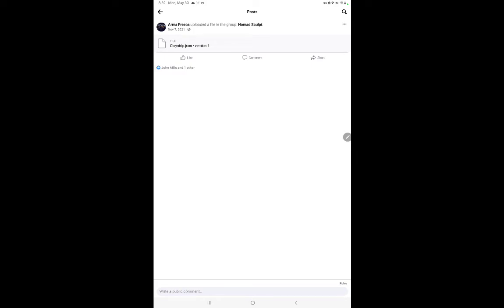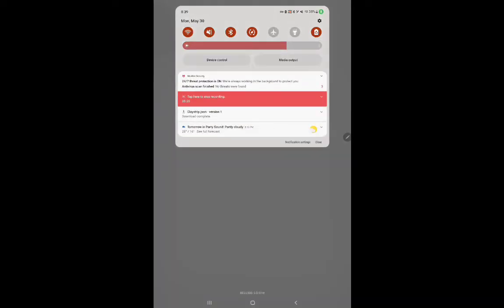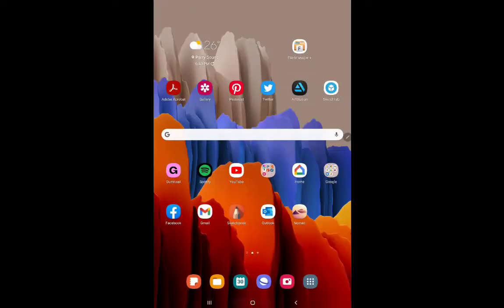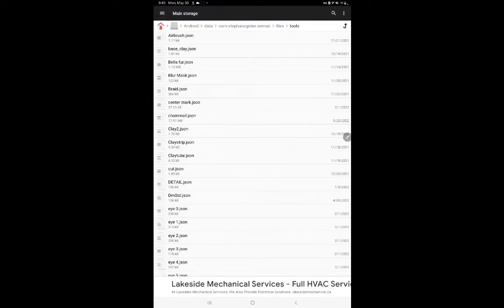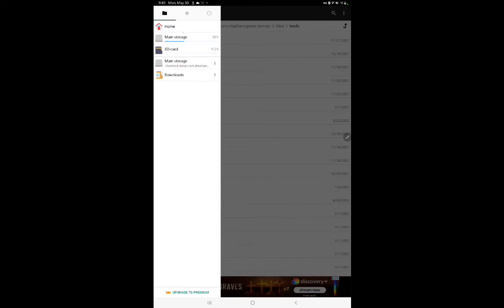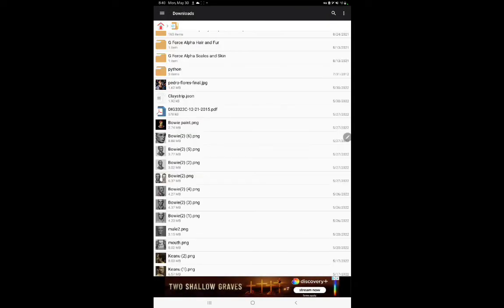What I found, and not every Android user seems to have this problem, but I certainly do, is if I click on that, it says downloading file. Well, there it is, right? This File Manager Plus, you can get that on the Play Store. That's an essential thing to have if you're an Android user. It was recommended by the Nomad Sculpt developer as well. If I go to downloads, there it is.